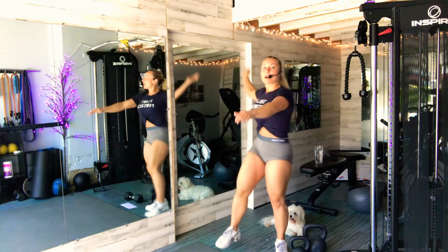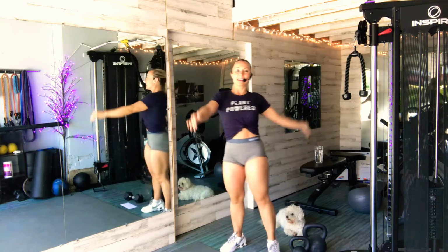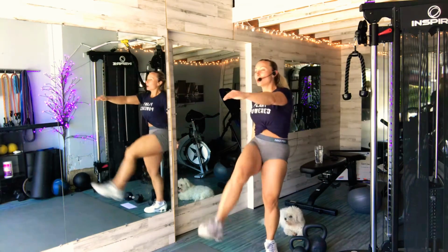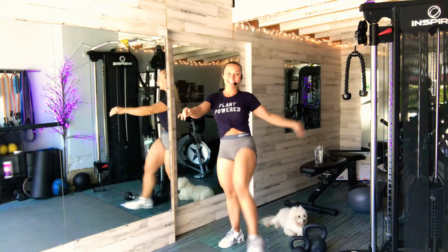And let's throw some big arm circles in. Let's open those shoulders up as well. So the goal here, just waking the body up, preparing it for what we're about to put it through.